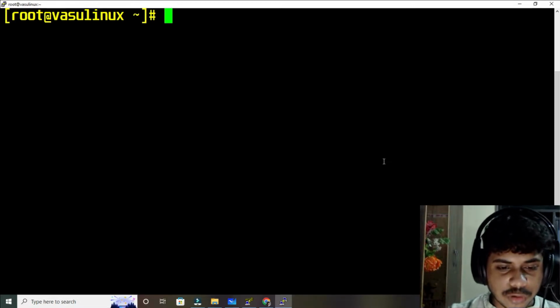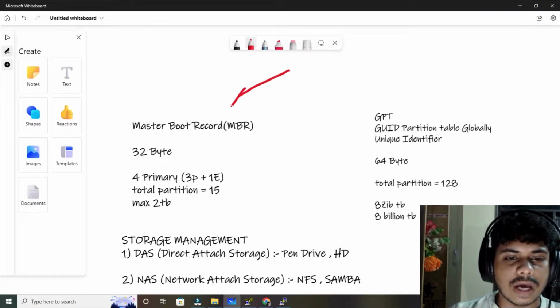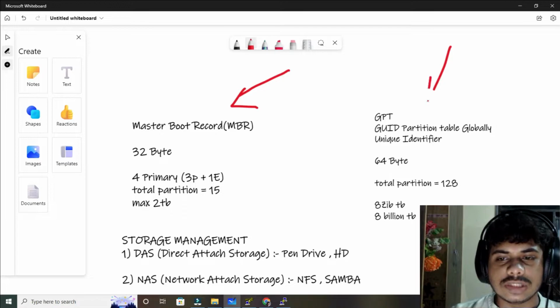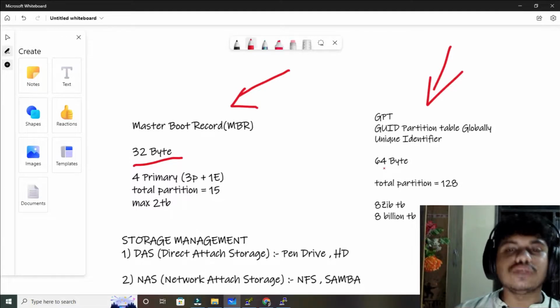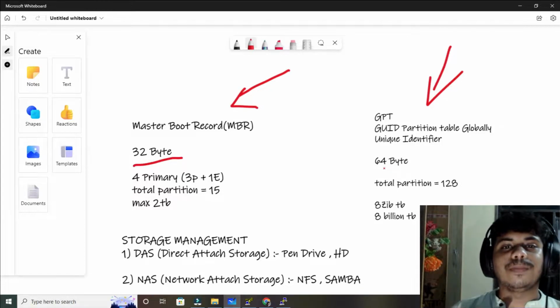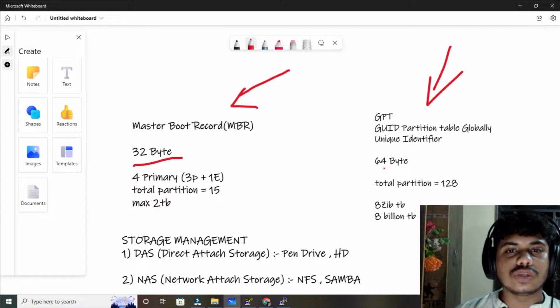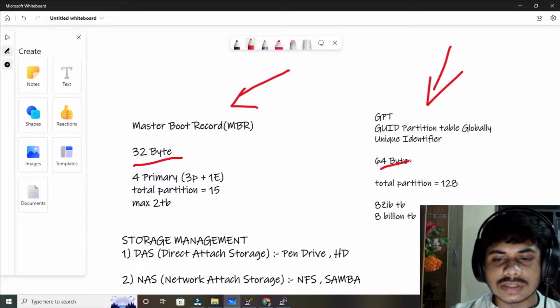So in this video I'm going to show you the types of partition. There are two types: one is known as MBR partition and one is known as GPT partition. As you all know, data is stored in the form of blocks. In MBR the block will be stored as 32 bytes, a single block, and in GPT this is 64.